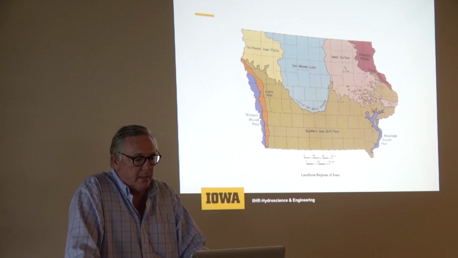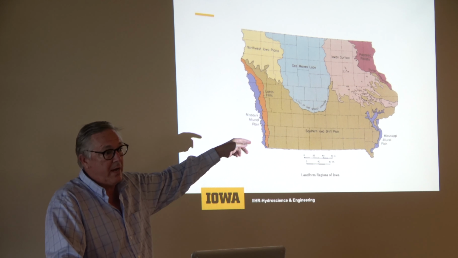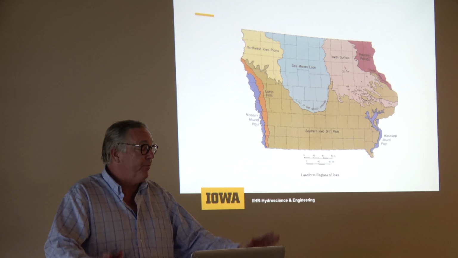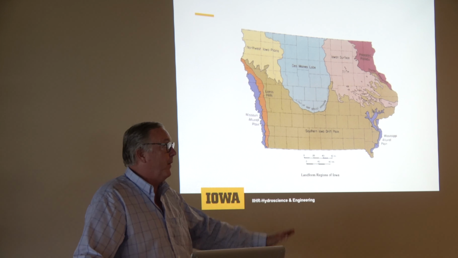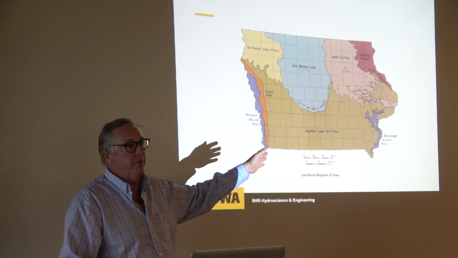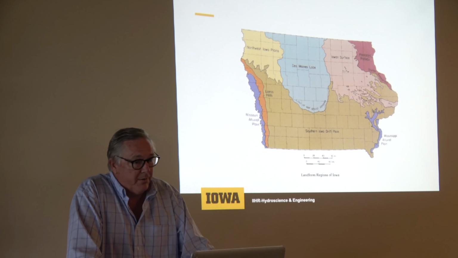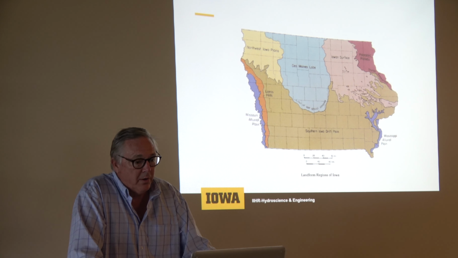Northwest Iowa Plains and the Iowan surface were both prehistoric tundras that were shaped by wind erosion from wind blowing off that Wisconsin glacier. The Paleozoic Plateau in northeast Iowa, a lot of people call that the driftless area, right? Thinking there's never been glaciers there. Well, there has been in the driftless area, at least the Iowa portion. The Wisconsin part of the driftless is the only one that has not had any glaciation at all.